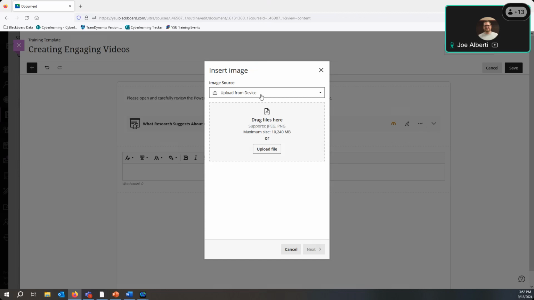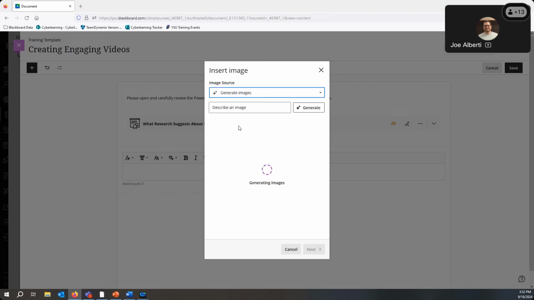We could bring in our own image, maybe something we've created or downloaded that's copyright free. I've showed you how we can use the stock images from Unsplash, which is that copyright free library of images that we could bring in, or we could generate images. So here what we're going to do is describe an image.